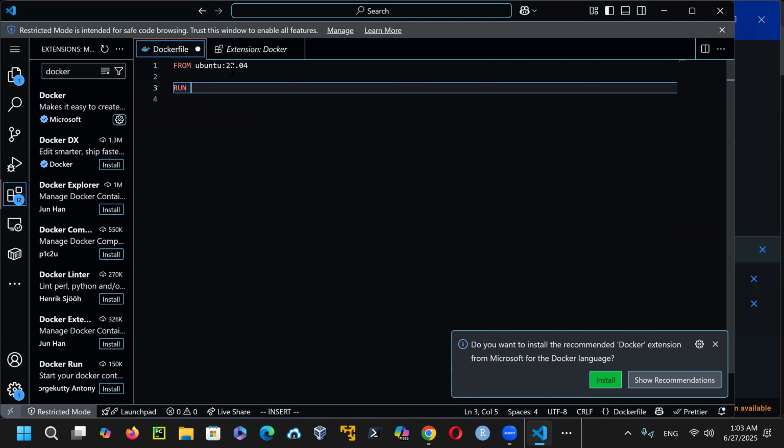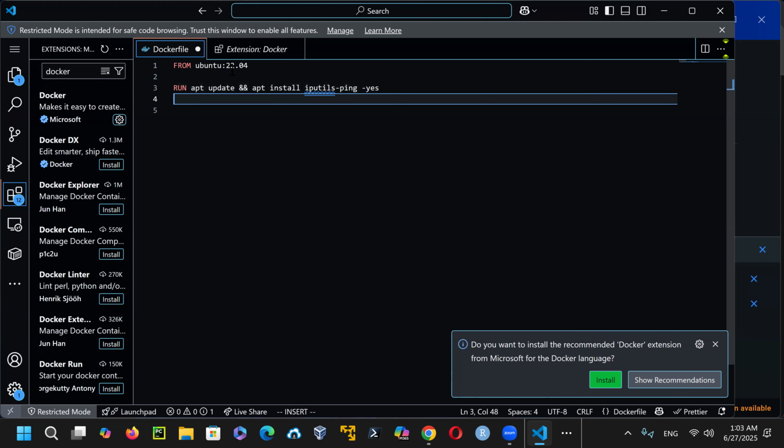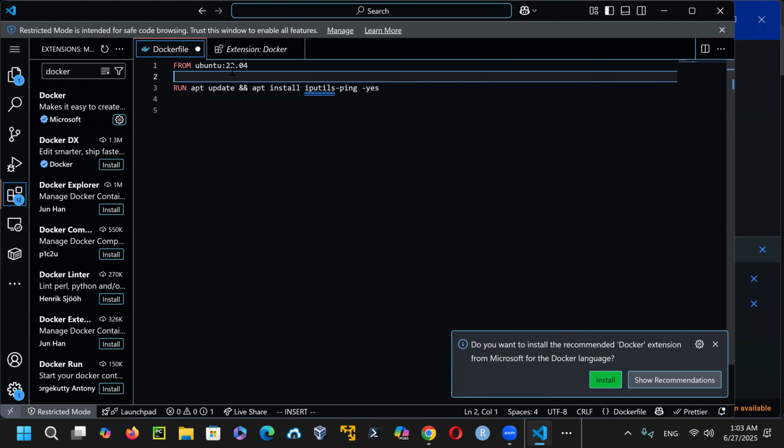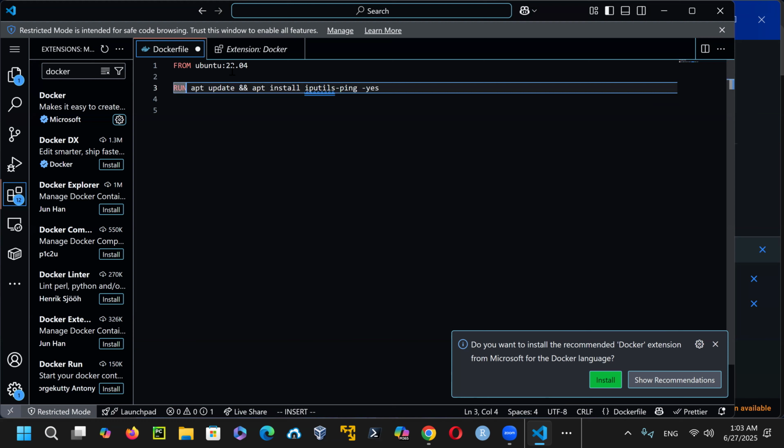and I say apt update and apt install. Let's say, for example, the one we were doing with install iputils-ping command. And then I'm going to say -yes here to accept it. I think it's -y for yes, accepted by default.